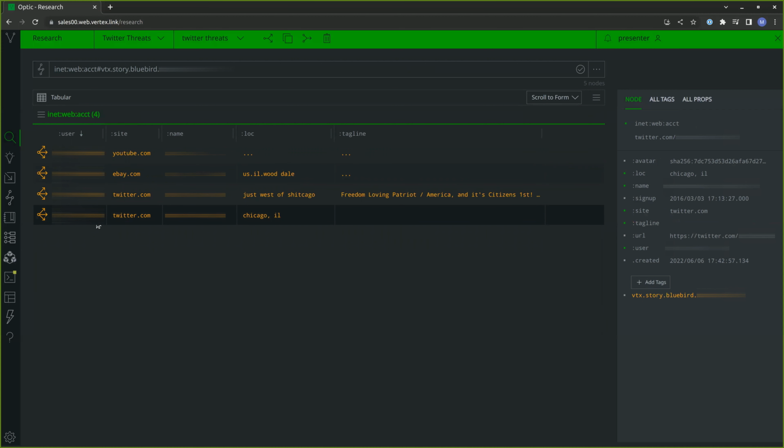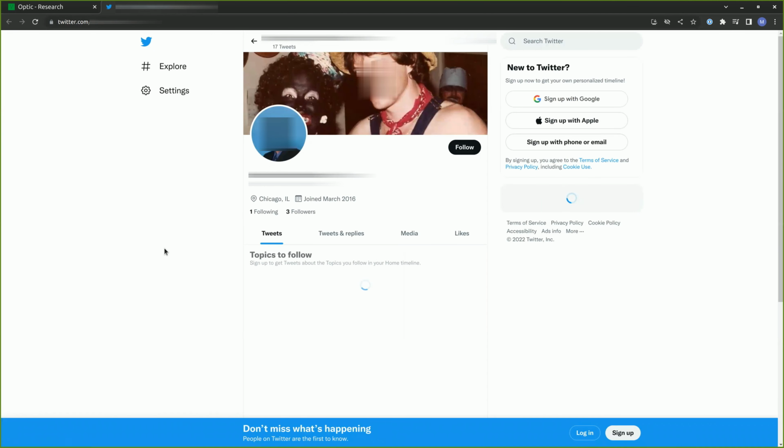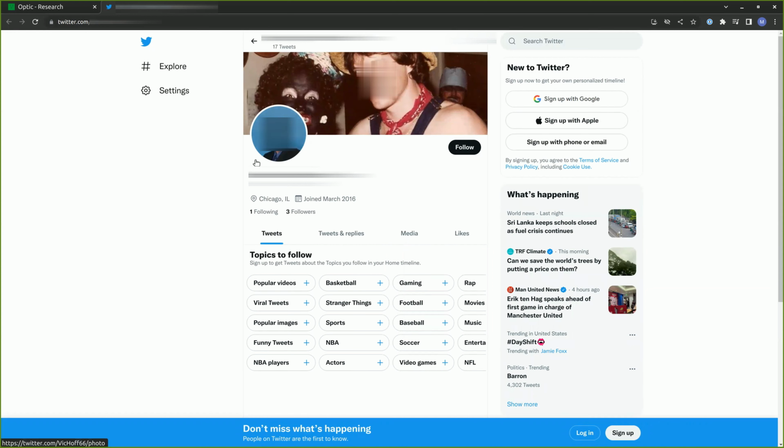One of the things that is particularly interesting about this account to me is that I was able to model the avatar image on this INET web account node. If we actually take a look at this account, let's go to the URL. The avatar here I felt like was worth capturing. The avatar for the initial account that was created in 2022 is just a Second Amendment thing, but for this 2016 account, the avatar is actually a profile picture of a person. You can see also from the background photo, there's a lot going on that doesn't really surprise me given some of the things that this account was tweeting about. But this profile picture, I wanted to make sure that we captured this avatar as modeled to this account in Synapse because it does look like it is a profile picture of a specific individual.